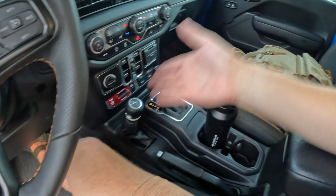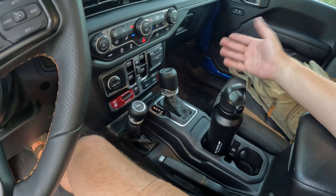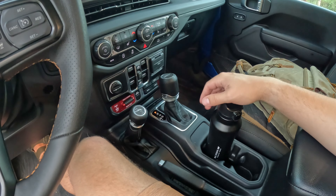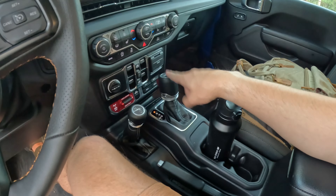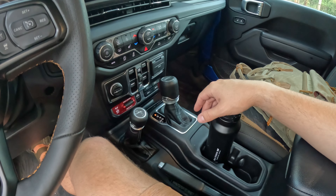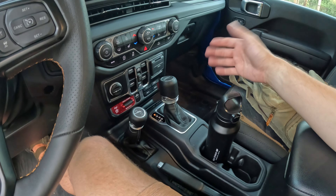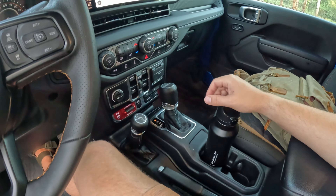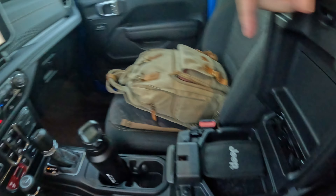This is one of the few trucks you can still get in a manual transmission. The Tacoma also offers one, though I don't recommend the Tacoma manual nowadays — the automatic is so much better. I haven't driven this Jeep in the manual, so I can't say which provides a better experience. I'm really curious how the manual would compare to this 8-speed, which is pretty fantastic.